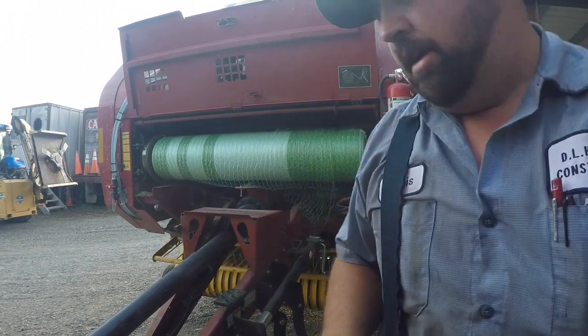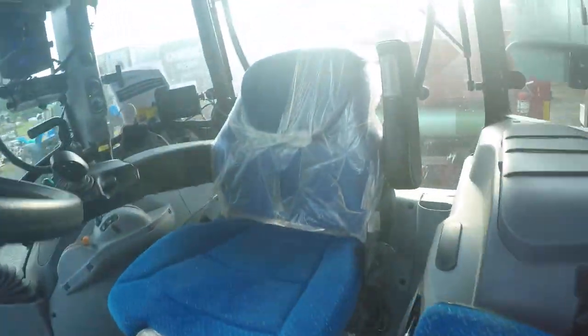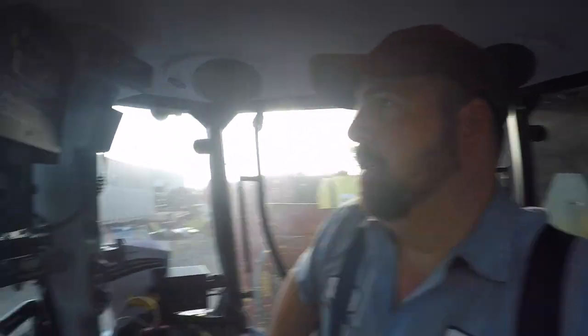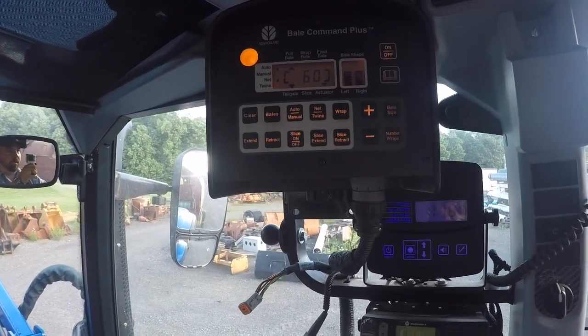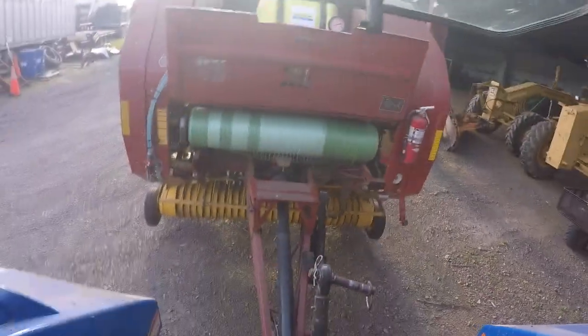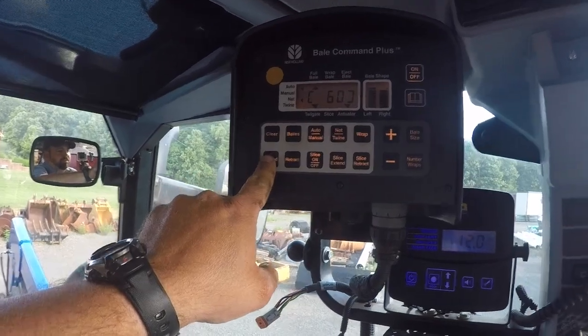The next thing you gotta do is go into the tractor. You gotta turn on the PTO. I got a bale in the chamber. You gotta have a bale in the chamber to get it started. I had it off because it just sits there with an error message. Now I'm going to turn the PTO on. And then the next thing I'm going to do is go up here and I'm going to extend.